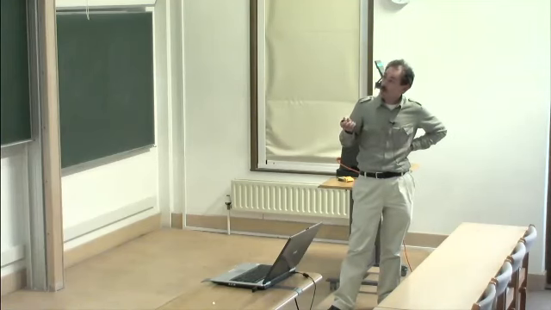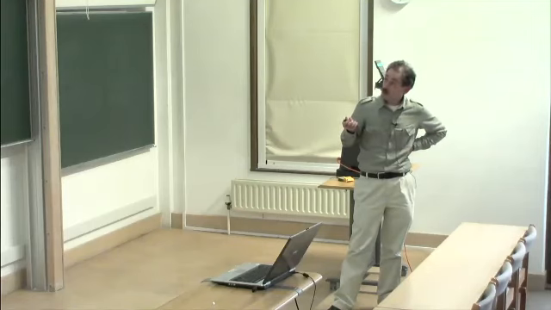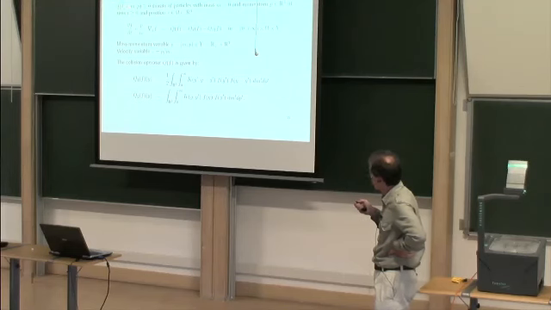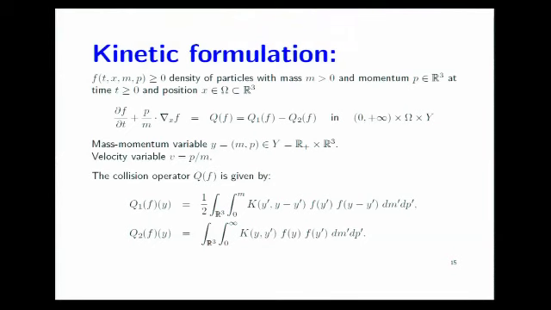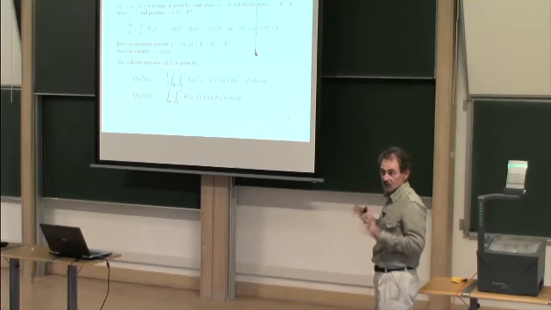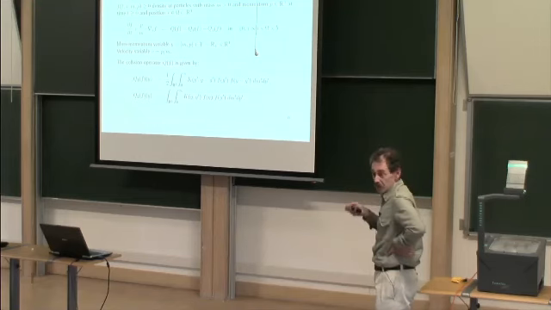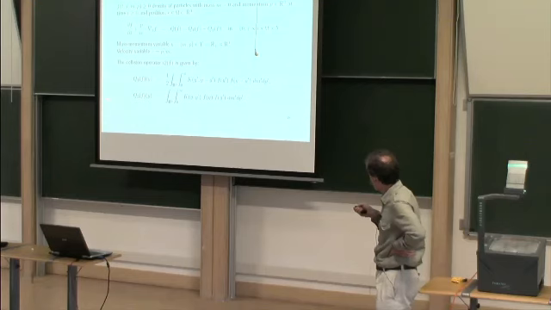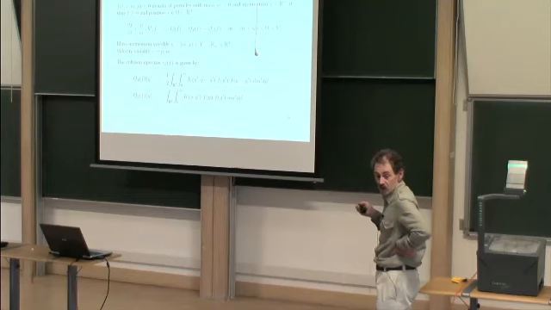Let me consider f, the density of our particles, which depends on time, on space, mass, and momentum. These particles move along with their velocity, p over m, and they collide from time to time. That's described by that integral kernel, which is almost a classical coagulation Smoluchowski kernel, but depending on the velocity. These two terms are the classical terms. If you drop the p dependence, you get the classical Smoluchowski equation.